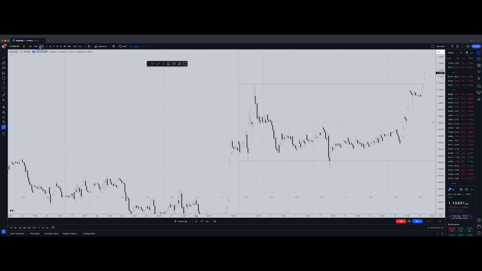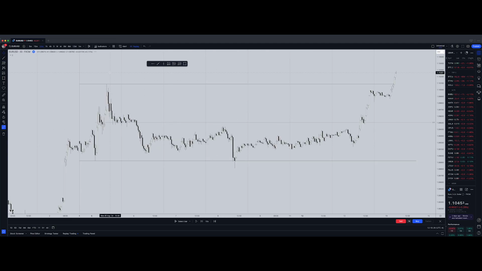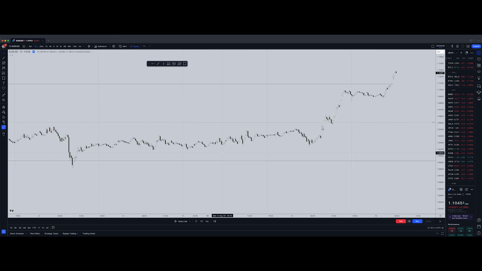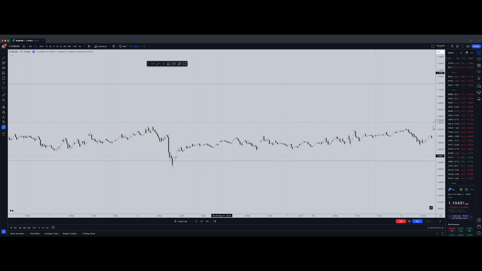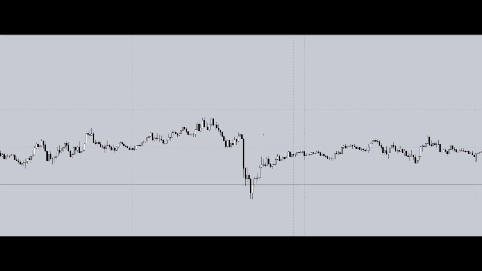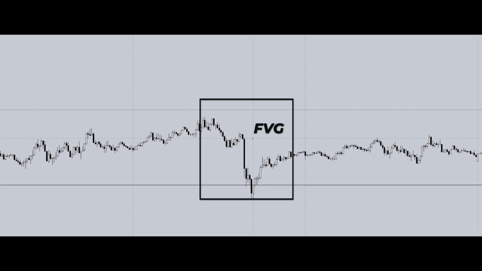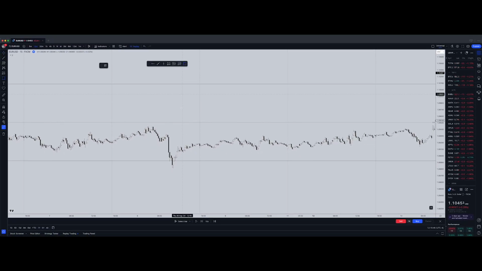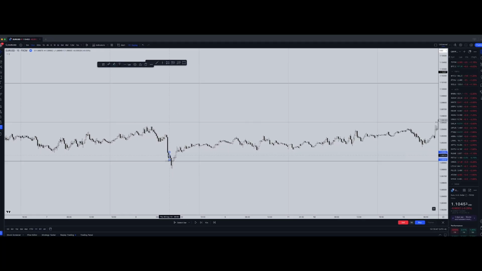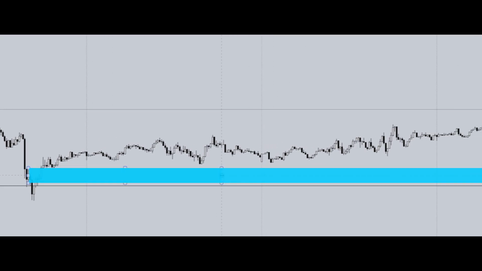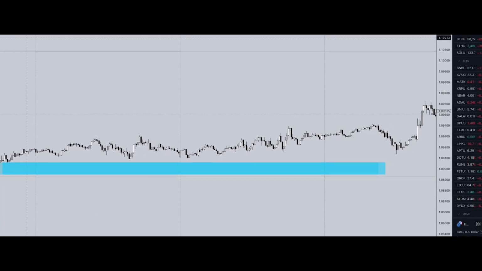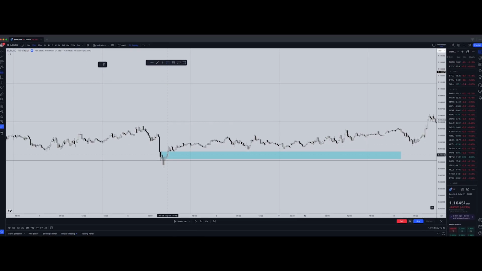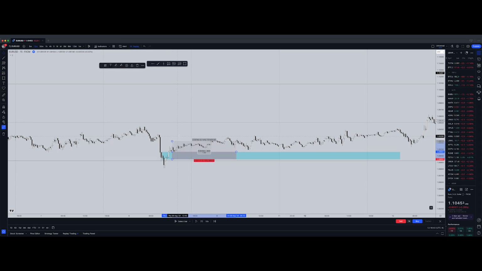So again, we can go down onto the 30-minute, or we can also go down onto the 15-minute and see what we're working with. Okay, so what am I seeing here? We've got a big fair value gap here, which we do eventually flip, but the RR is not the best. However, what we do have is a breaker block on the 15-minute, which we can very happily use as our entry point. As you can see, we push up, push past it, and then come back and tap into it, where we could have taken our trade, stop loss at the bottom of the breaker.